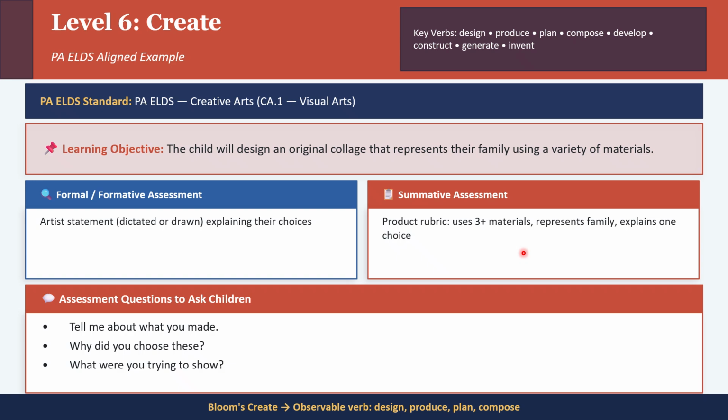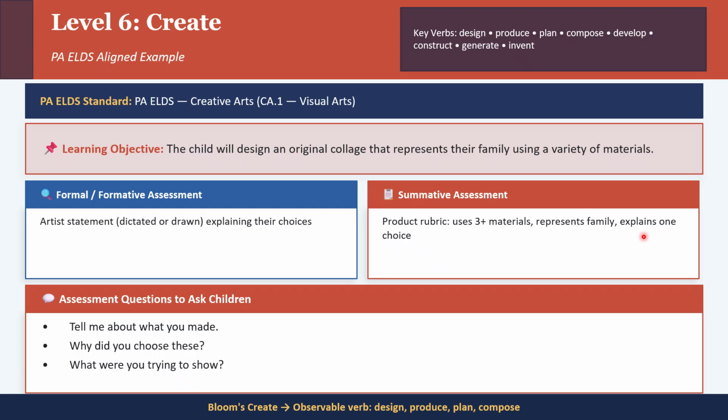So if you notice that the child is having difficulty staying on task, that they used 3 materials or more, they were able to explain something, but they didn't really make it about their family, they just made it about something else, right? We can talk about why there was that disconnect happening.